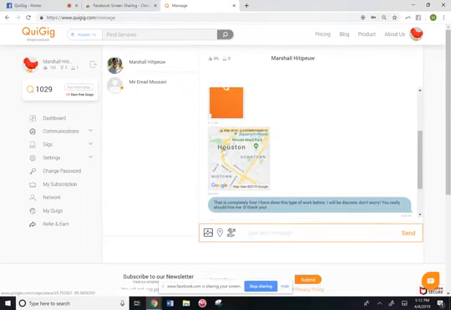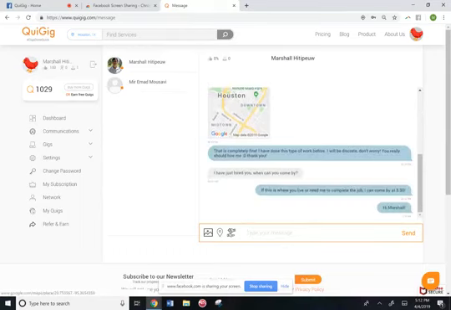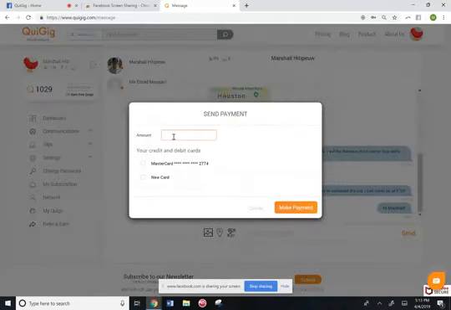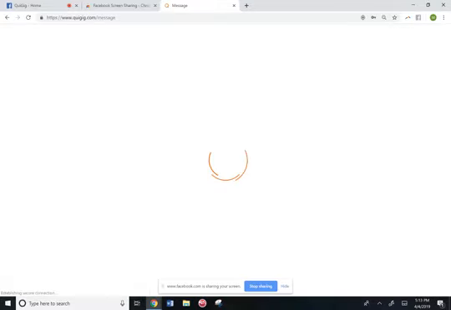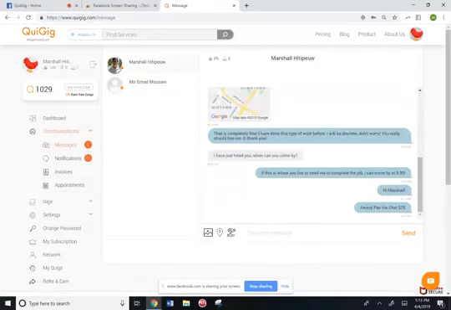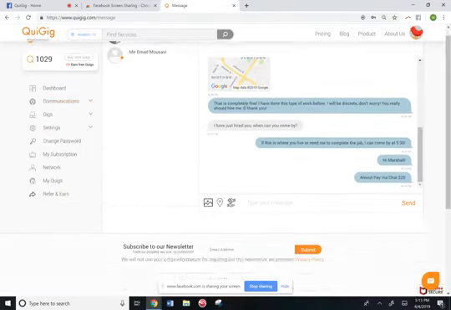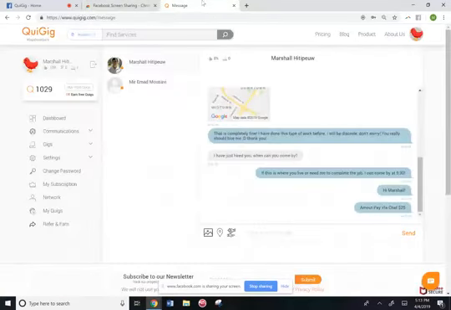I can also send a location. I can also send a photo. And really interestingly, I can also send an invoice. And you do all of that by just simply pressing this button right here, or right here, or right here, which I am going to click this one, make a payment. I can actually send money directly over to Marshall through this, just right here. So let's say I want to send him $25. Go click that, and the request is going to process. And boom, amount paid via chat, $25. So that goes right over to him. Luckily, it goes directly to myself because that's also my account.